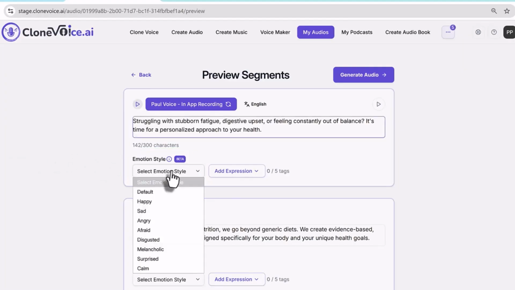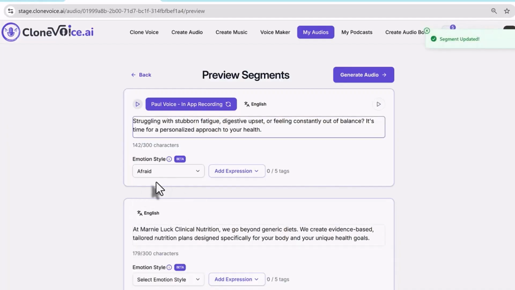I can just click the drop down, and let's say I want to create a surprise or calm or happy tone. In this particular case, because we are trying to push the pain points, I will put effectively an afraid or surprised kind of thing, if you will. Okay, so then you can use an afraid emotion just for this.